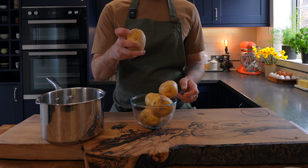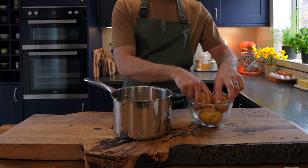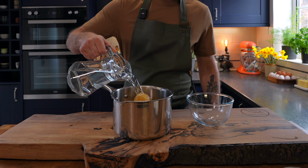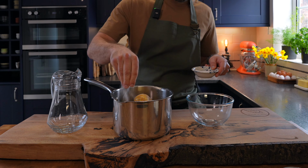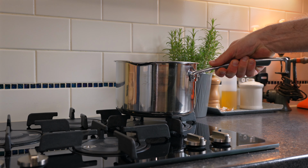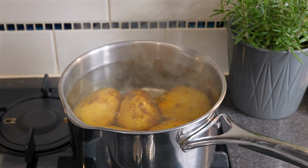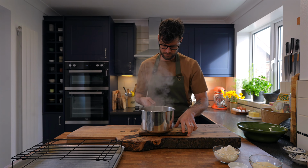Place 500 grams of a floury variety of potato, that could be a Maris Piper or a King Edwards, into a saucepan and cover it with cold water. Then season it with a pinch of salt. And then we'll place that over the heat and bring them to a boil. Simmer for around 30 minutes or until the potatoes are completely cooked through.